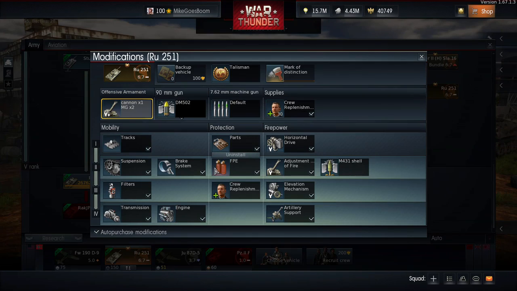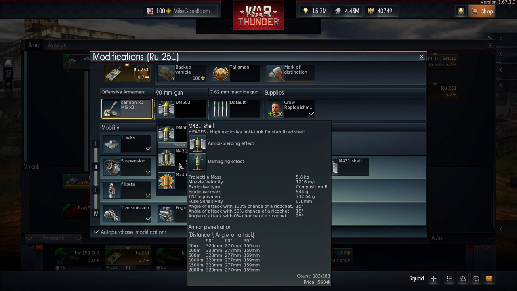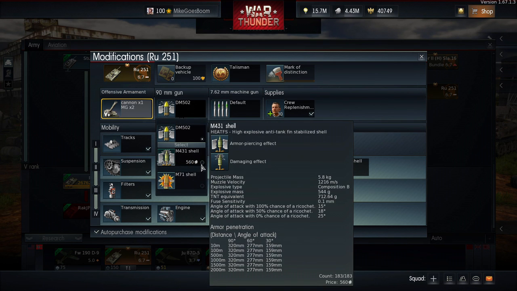On the RU251, however, your standard shell is a HESH shell, which is really interesting. Now, one thing to keep in mind is this shell is quite weak. Being only a 90mm gun, this shell only has 105mm of penetration. This shell is not going to be advisable to use against most of the enemies you're going to face. However, it still retains the HEAT-FS shell, with the same penetration and costing only 560 silver lions per shot at 6.7.